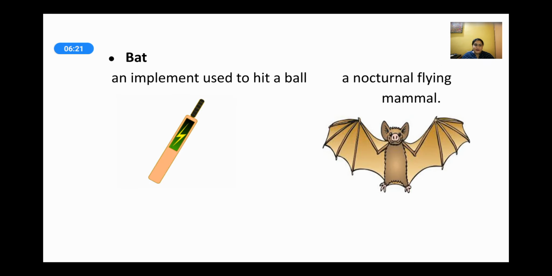Bat. I'm sure this is one commonly used homonym, bat. In the first instance, it is an implement that is used to hit a ball, a cricket bat for that matter. And in the other instance, bat refers to the flying animal, that is nocturnal, that is, anybody who is awake or literally alive in the night, a nocturnal flying mammal that is known as a bat. Look at the two different contexts of the word. Bat in first instance refers to a wooden stick, which is an implement used to hit a ball, and in the other instance it refers to the flying bat. Batman, remember that.